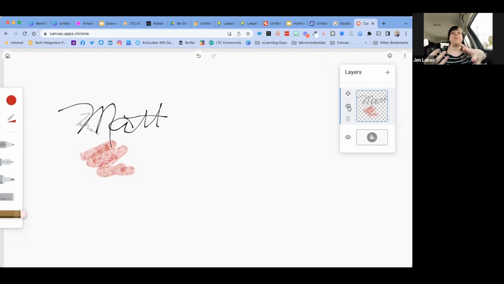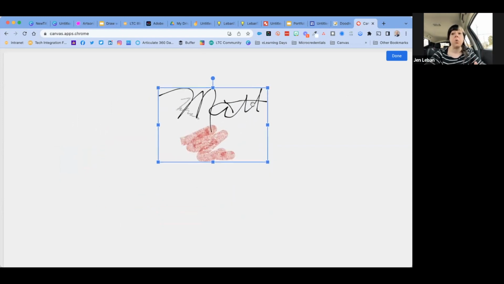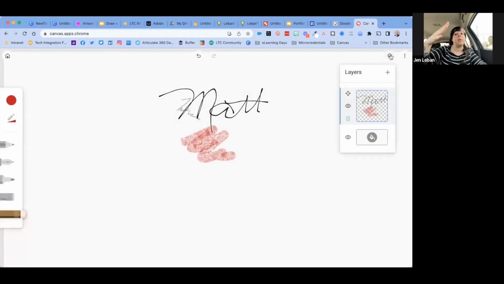So that's kind of a neat introduction to students at a very base level of how a lot of these illustration softwares work, because they do work in layers. And understanding how that works and how to separate out your layers is a really important skill. So it is like a baby step that can be scaffolded and then worked up as you get into more complex tools.